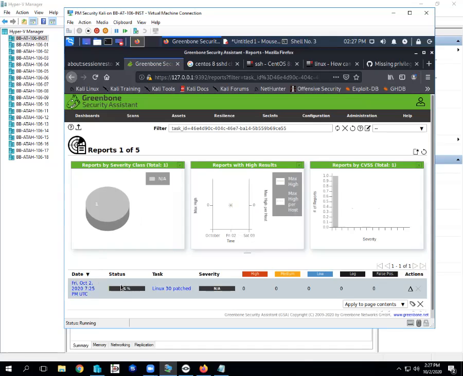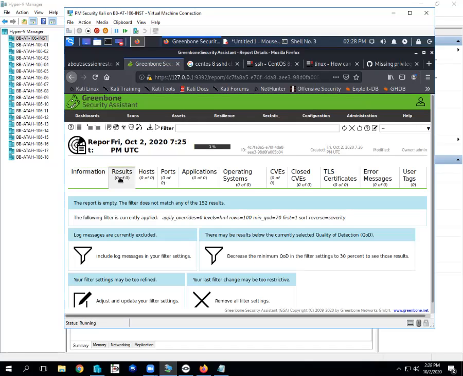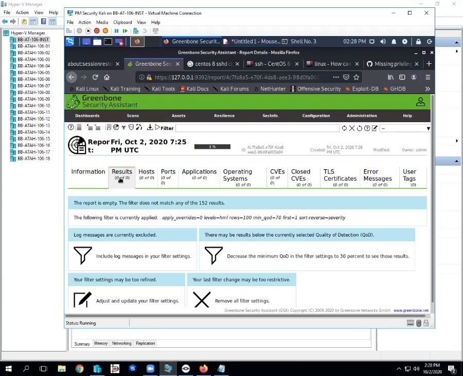And it's still showing 1% scanning. But I can watch the reports come in as it scans just by clicking on the date link. And then I can click on results. And of course, at this point, the scan is so early that there have been no vulnerabilities found, so there are no reports. But this web page refreshes every few seconds. So when a report is found, it'll automatically refresh and put anything it finds on the screen.